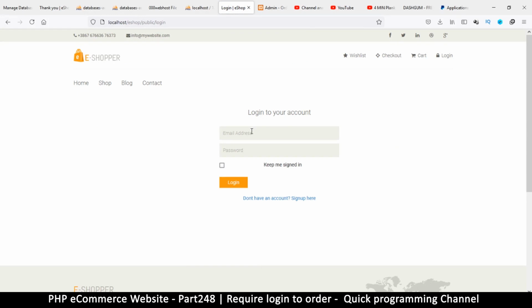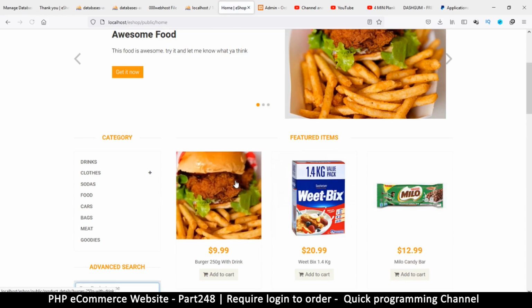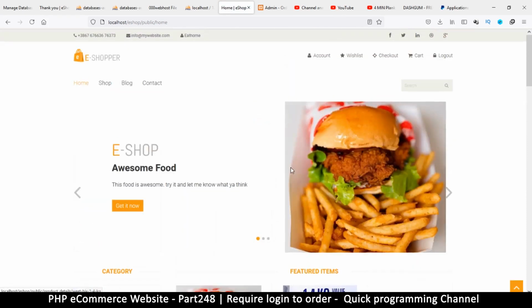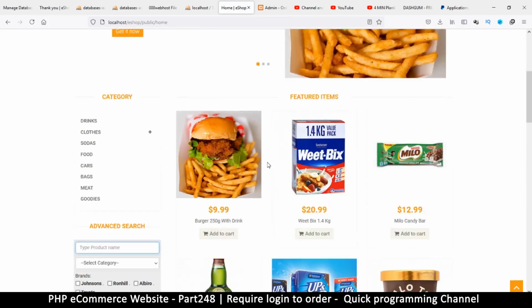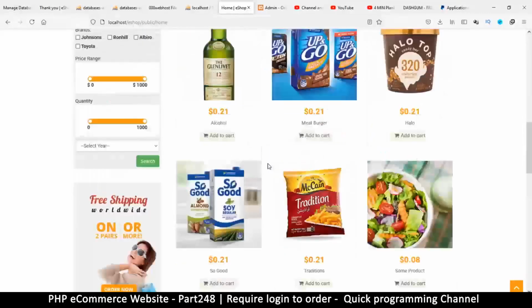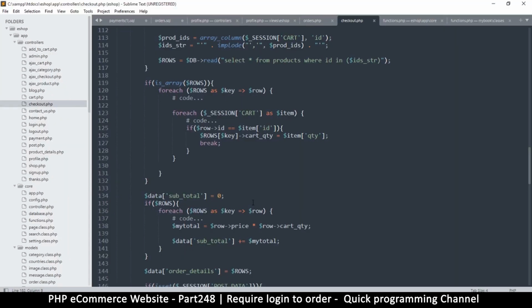Now the thing is, here, if I log in, I'm going to be taken to, let's see here. I'm not going to be taken to the checkout, but instead I will go to the, just here. So if you want to be able to redirect somebody to the intended place, it would be a good idea to record where they are when you redirect them.